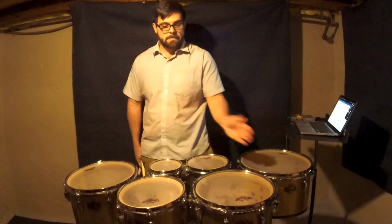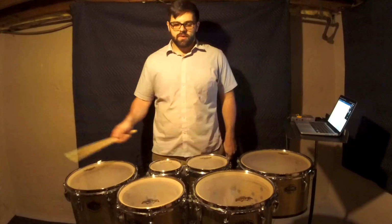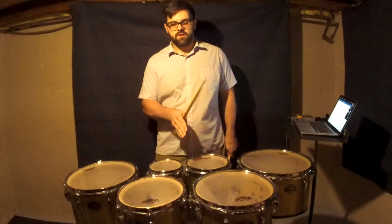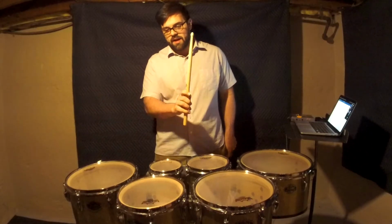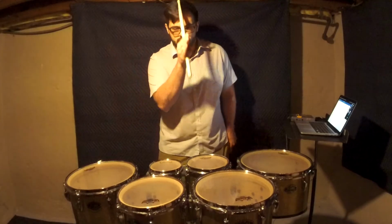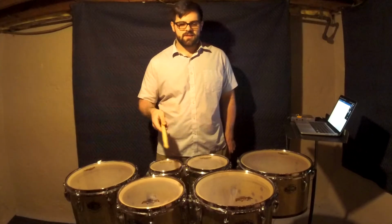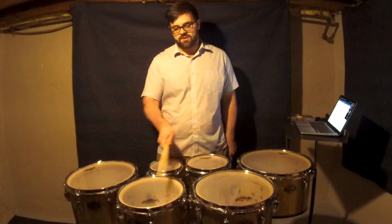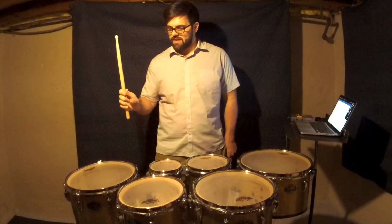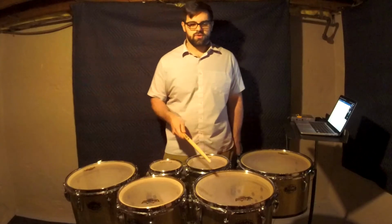One common thing that starts to happen as the side-to-side motion gets bigger is that people like to slash at the drum, just to get there quicker. But make sure you do the first thing first. Make sure you're playing a good full stroke straight into the head and then moving. It should be kind of a check mark. It should go straight down and then over. We don't want a slash, because that's just going to create bad sounds, and we're going to hit rims like I just did there. A lot of people have trouble hitting rims because they're not going straight up and down. So straight up and down. Cool. So I'll play the check and then the next bar. The next two bars are going to go drum two to drum three. Cool.